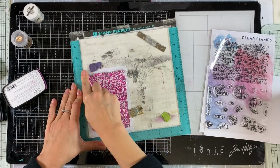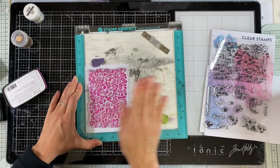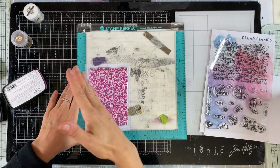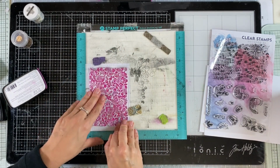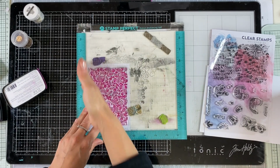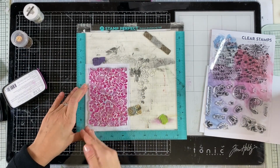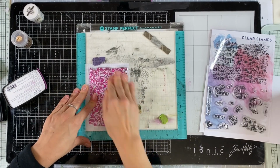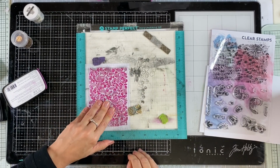Hence why it's a good idea to use the L on the stamping platform, whichever company you're using. Some of them are on the hinge side, some of them like this one are on the opposite side. Whichever stamping platform you have, it either has a ridge or an L. I prefer an L because that makes sure that it's squared, and that means that I can reposition the paper should the magnets not hold perfectly.